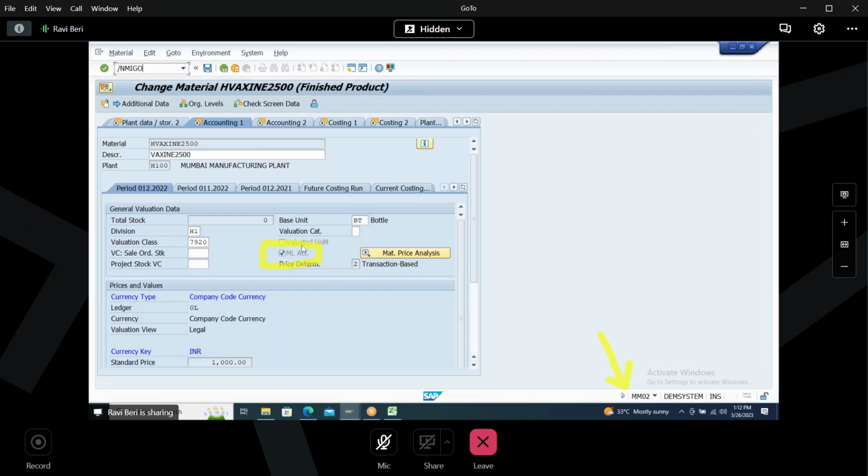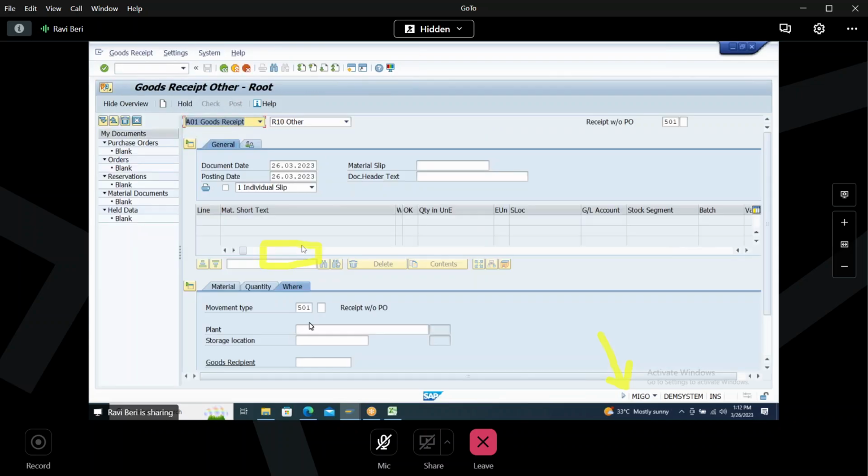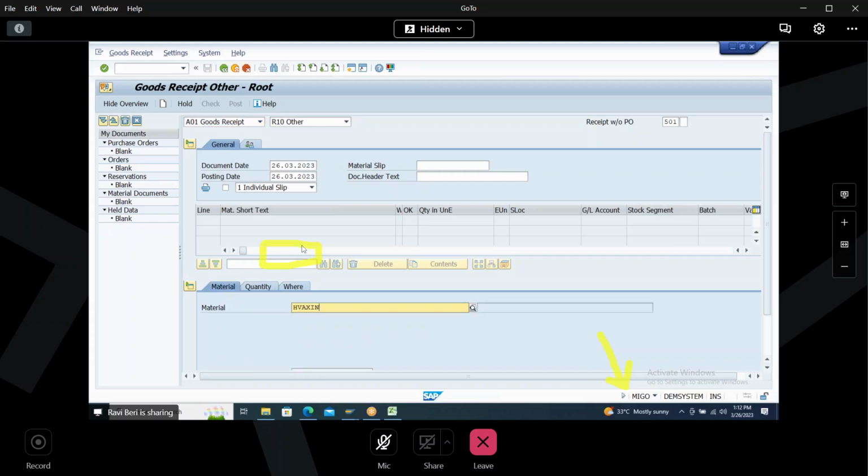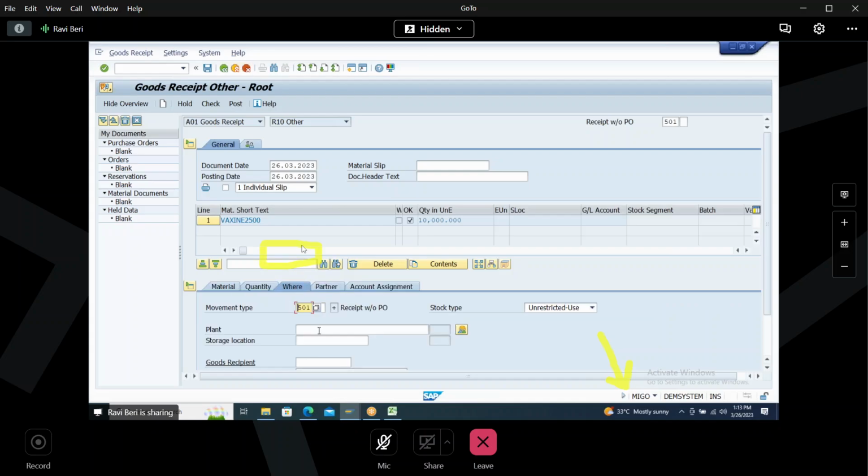I'll try to do a goods movement with this new material, HVAC 2500. Check it and post it. Okay, now it is fine.